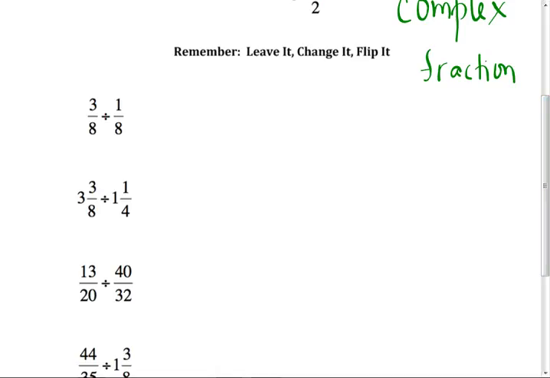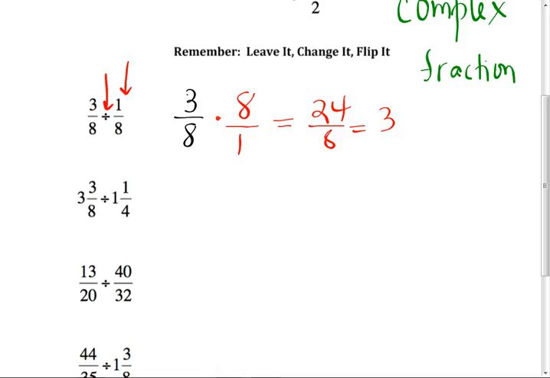So if you take 3/8, one way to remember is there's always 2 changes in math. I'm going to change the dividing into multiplying, and then change that into its multiplicative inverse, which is 8/1. And you could multiply it out, say 24 divided by 8, which is 3. And by the way, your calculators will do just fine on this.